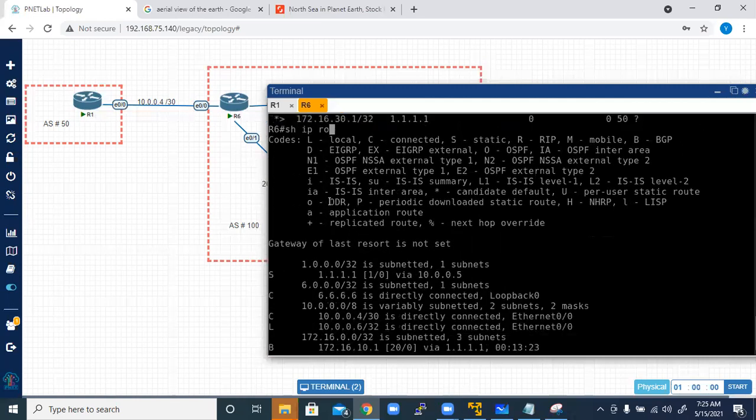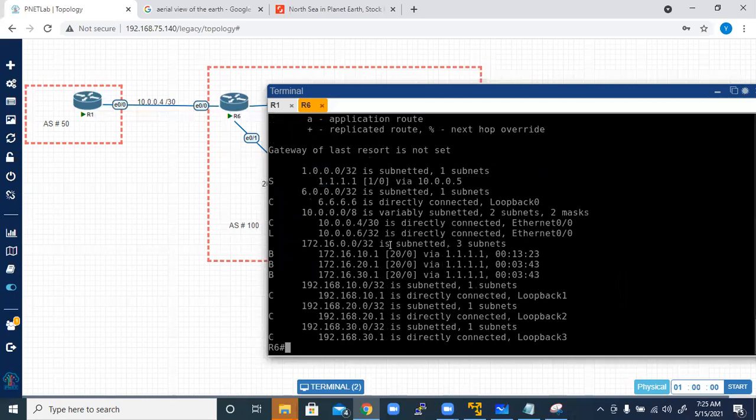As we all see, BGP has an administrative distance of 20. But watch here, static route. For the 1.1.1.1, what do we see? What's the administrative distance? 1. The lower, the better. Lower administrative distances are better.